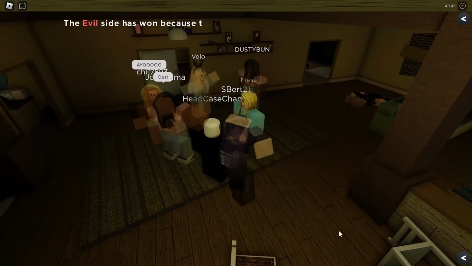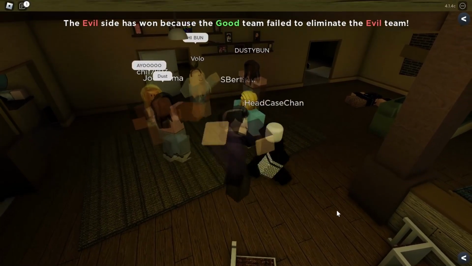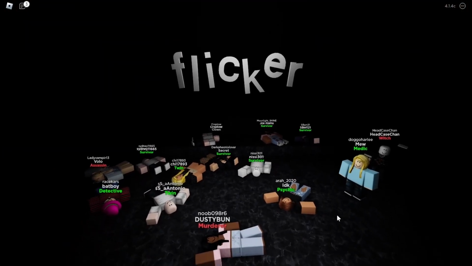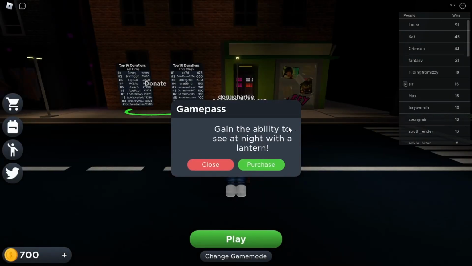Evil side wins because the good team failed to eliminate the evil team. Oh, okay. Everyone pretty much died. The medic and the witch. Goodness. Twins are effective. Maybe they died because if one died, maybe the others gain the ability to see at night with a lantern. No, thank you.